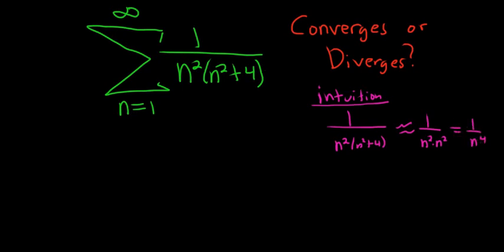So this is very similar to a p series. Here, p is 4. It's bigger than 1. So this should converge by the p test. However, we can't just use the p test in this problem because we have the 4. So what we'll do is we'll compare it to a p series and then invoke the power of the p test. So let's do it. Solution.